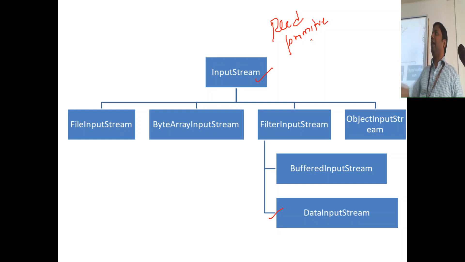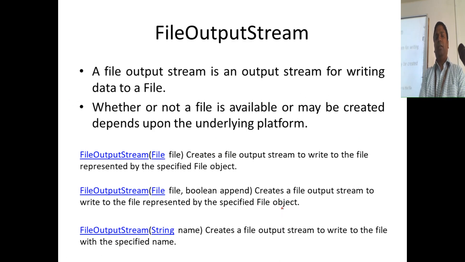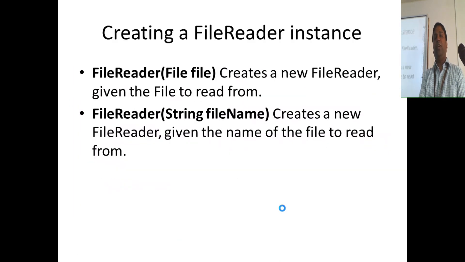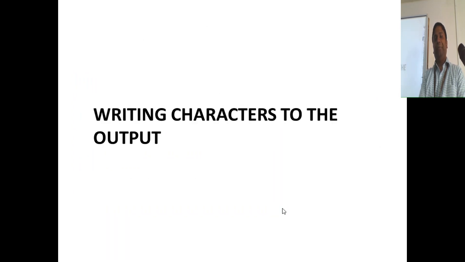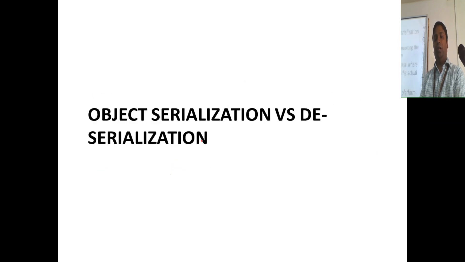Likewise, when you are writing data out to the file, you can write it as a character, a string, or boolean data type. All primitive data types can be written to your file. For that you will use DataInputStream and DataOutputStream. I will show you how to write primitive data types to a file. When you talk about DataInputStream, it needs a raw data input stream, so you create a FileInputStream and then pass some object to it and use it in your DataInputStream. When you have a DataOutputStream, you just create a FileOutputStream and use it as a constructor argument.